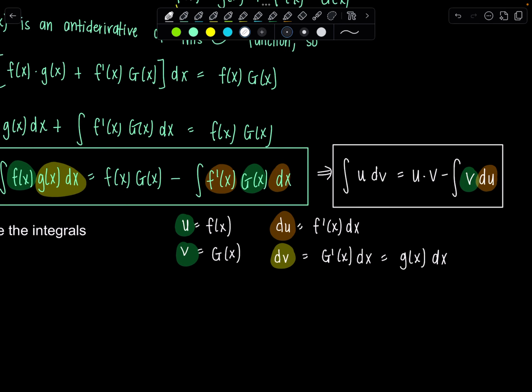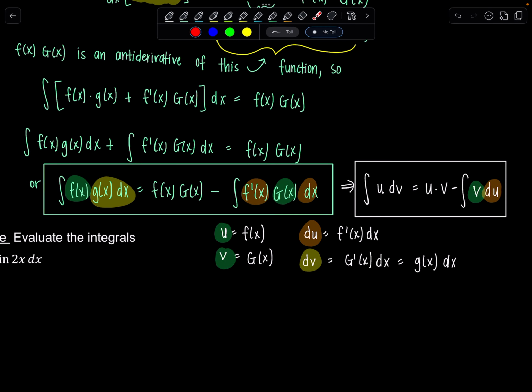What that means is when you're given an integral, you have to break it up so that you identify one part of it to be u, and then the other part is dv. And u times dv should always give you back the original integral, including the differential, dx, dy, whatever it happens to be, okay? And then your goal is that this ends up being some integral that you can evaluate more easily than what you originally started with. We're not rewriting it like this just for kicks. The idea is this integral we can't evaluate directly, but hopefully this one we can, or at least we get closer to being able to do so.